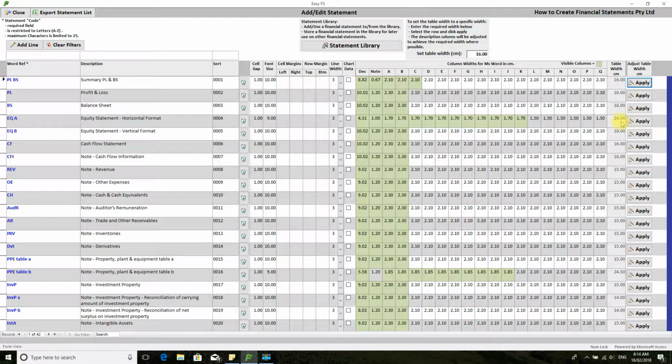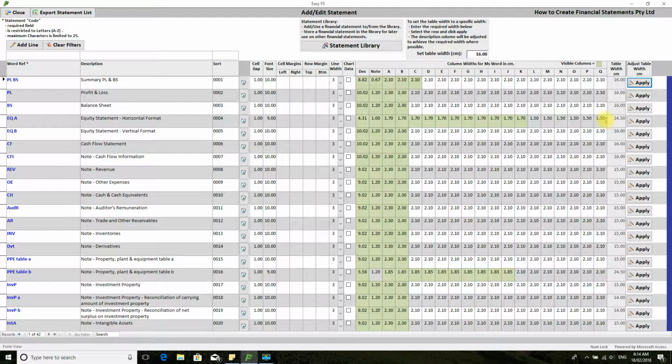Now 24 is a landscape table on a Word document, and it can go up to about 24.5. That's what I've set it to, and that's for normal margins, maybe even less than normal margins, maybe even thin margins. Because the table was fairly large, I don't think you'll be able to fit more columns onto even a landscape page.